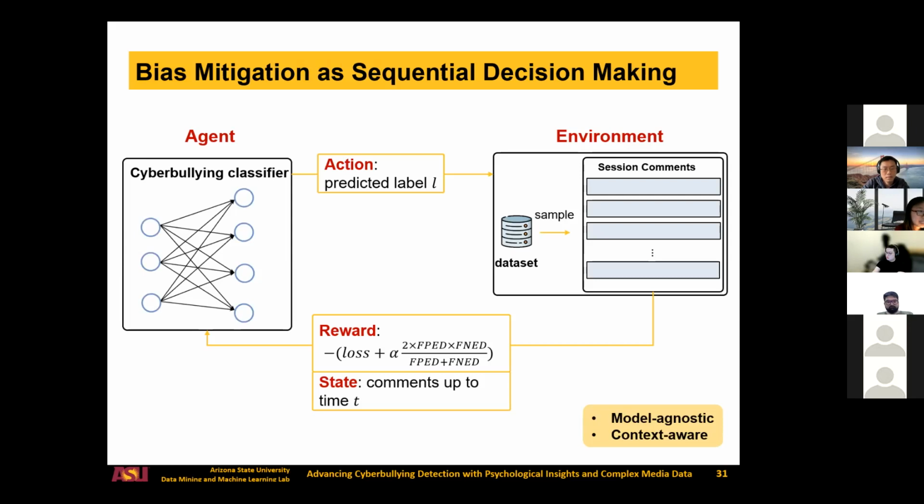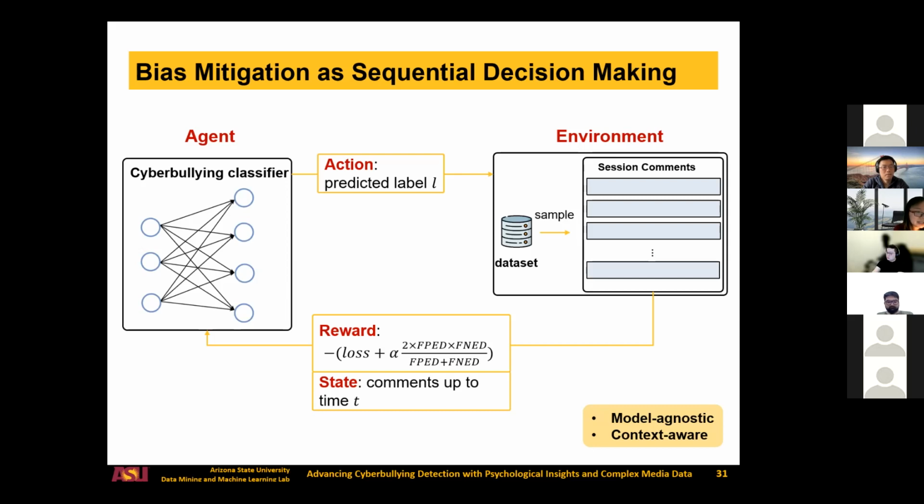For example, the agent is a biased classifier, and its action is to predict the label. But the most important component in this framework is the reward function. It has two components. One is regarding the prediction error. We want to minimize the prediction error, right?